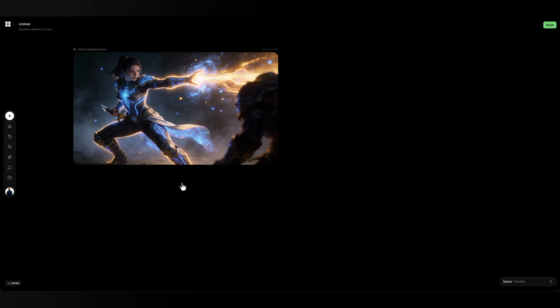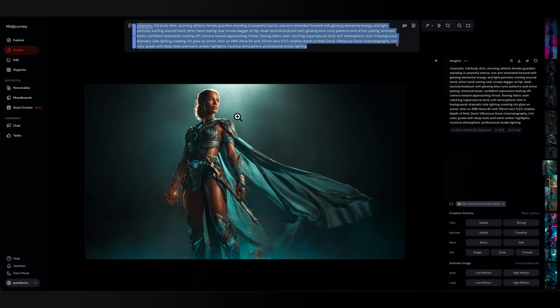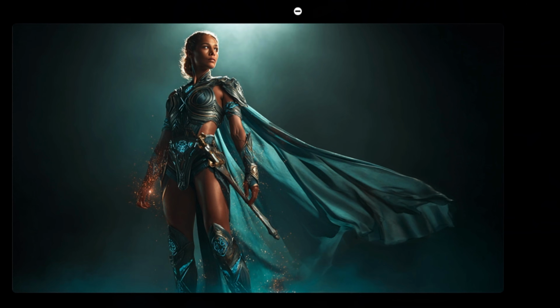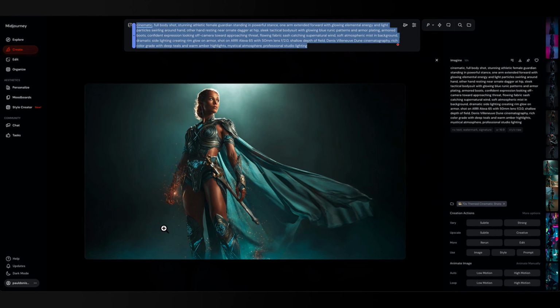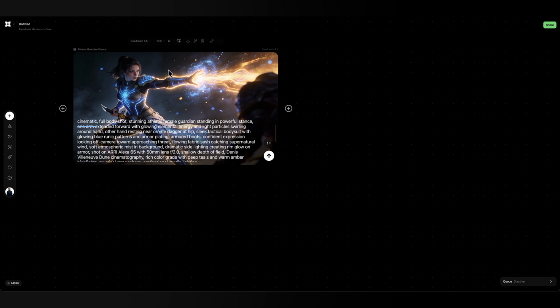Now, I do not love this image that Seedream generated. Again, many people have written off Midjourney, but if we compare this image to the image that I got in Midjourney, I would have a preference for this image here. It just looks a lot more cinematic and it looks gorgeous. I mean, look at the color scheme. Look at the way her cape is flowing. It's got some of this fog. It's got some particles around her arms. This sword could be a lot better. And I just like the way the female character looks compared to what we got over here in Seedream, which looks a bit more cartoonish.